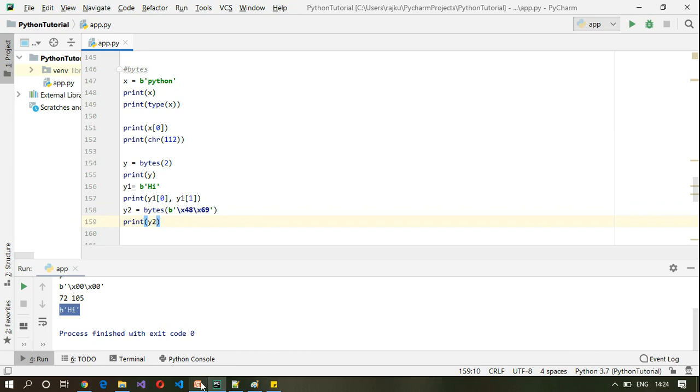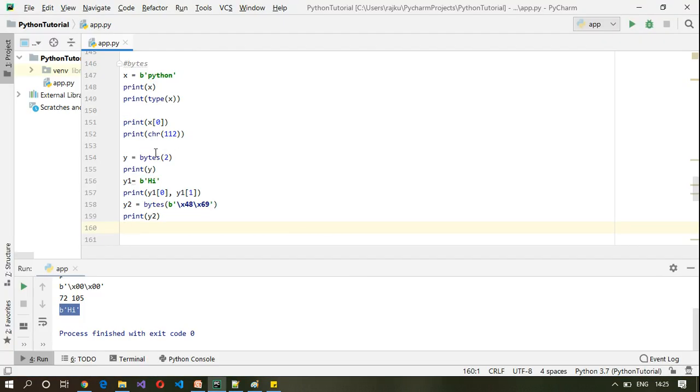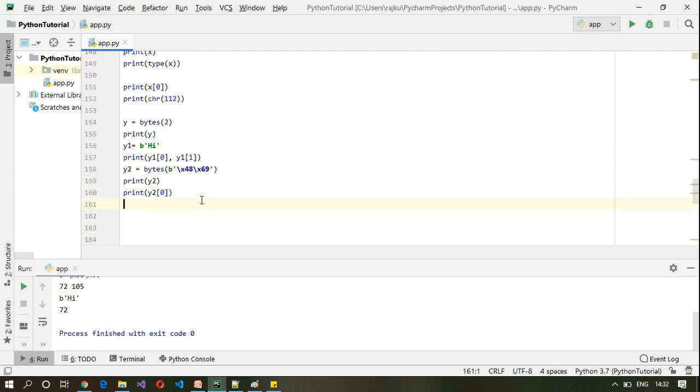Let us look at byte array now. So what is the difference between bytes and byte array? In bytes, once this is created, we cannot change the value. Let us try to change the value of one of the bytes in y2.